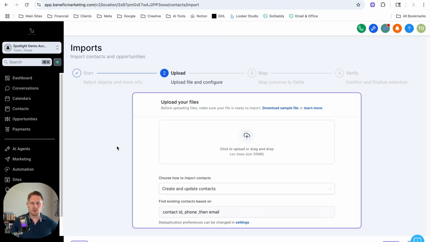What that's going to be doing is saying, we've got a column titled first name. What do I want to map that to in this particular account? Well, there's this spot for a contact called first name. So we want to make sure that those two things are connected. You're going to do the same thing for last name, for phone number, for email, and then maybe a couple additional things that may be in that list. And then you'll verify and hit execute or save, and it will continue to move that and upload all of them. Now, that does take a few minutes, but this is the process for importing.